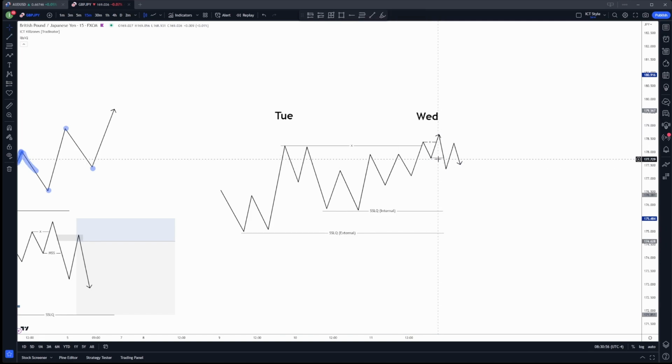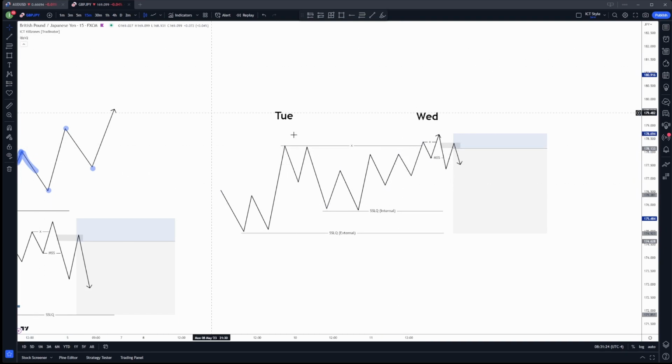Right here, we have a market structure shift. And right now, we notice that price is reacting off of a fair value gap. So our entry would have been that fair value gap. We would have covered the high. And as for our target, we could actually go with a really big target because we know that we just took out the buy side liquidity. So the next logical target would be the sell side.